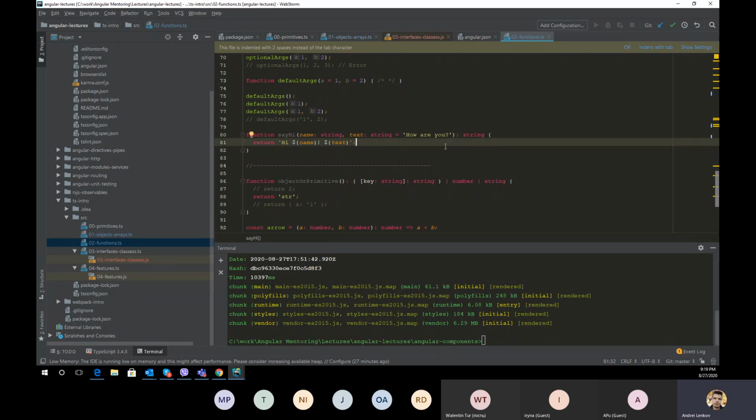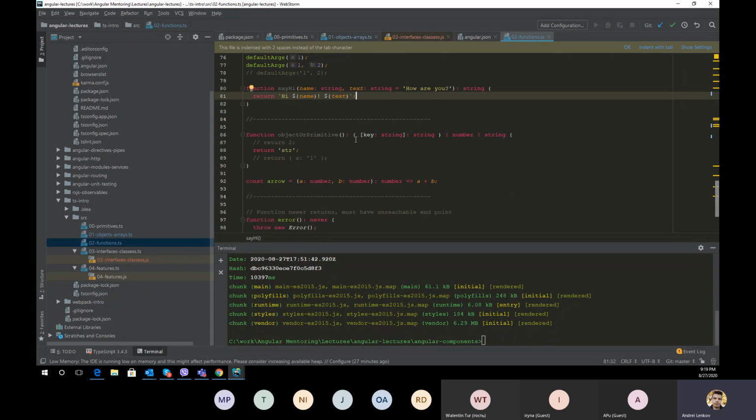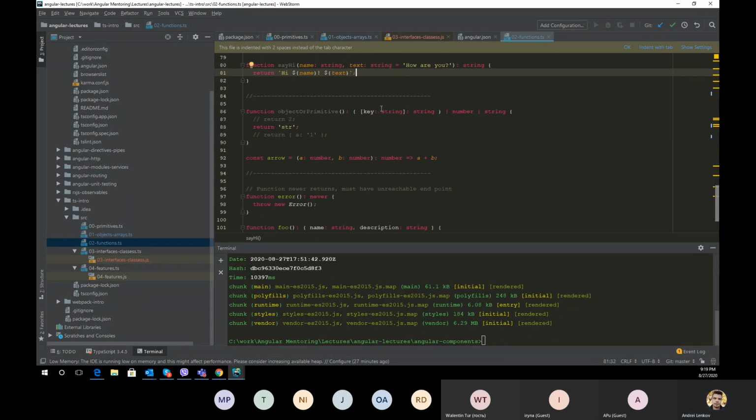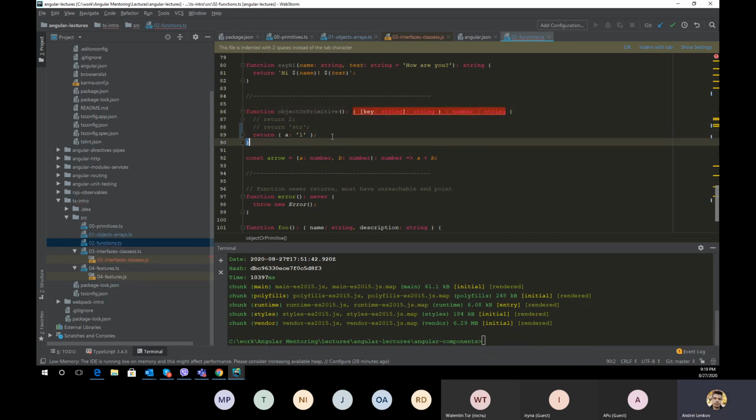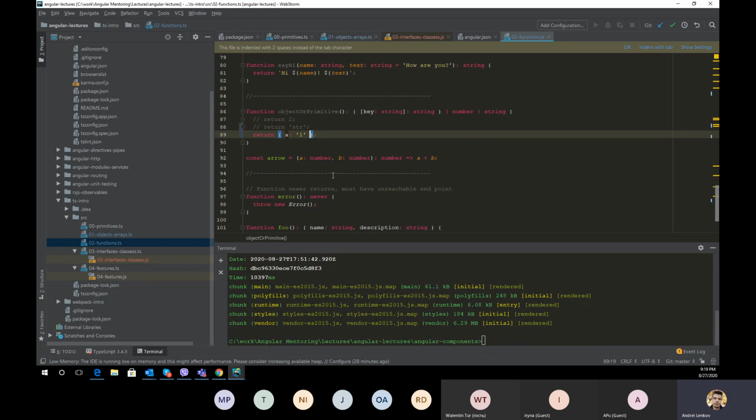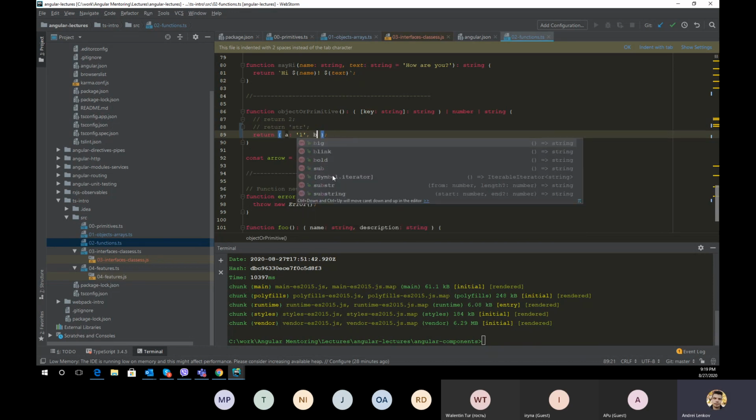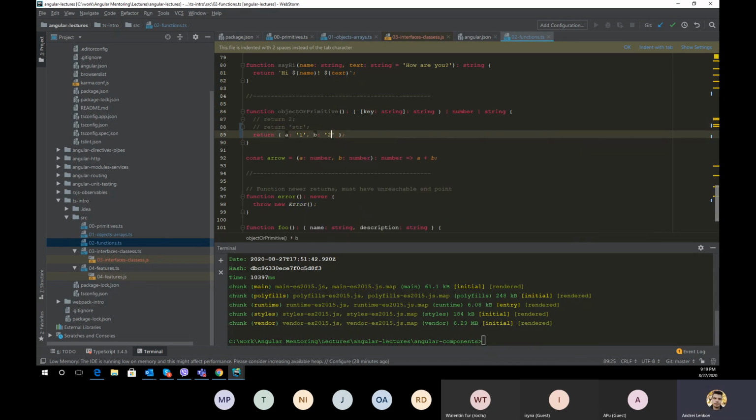Also, it is an example of these predefined parameters. Okay, string number. It means that it can return an object of such a type with different fields. For example, when I remove string and return object, it's all right. When I return an object with another property, it's all right.